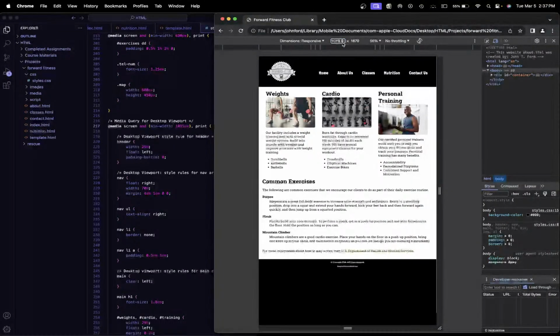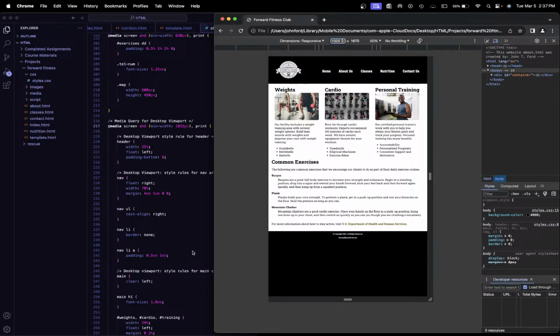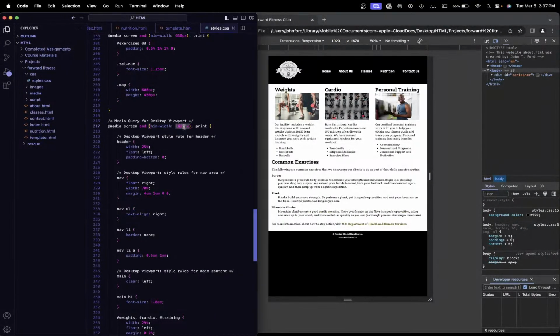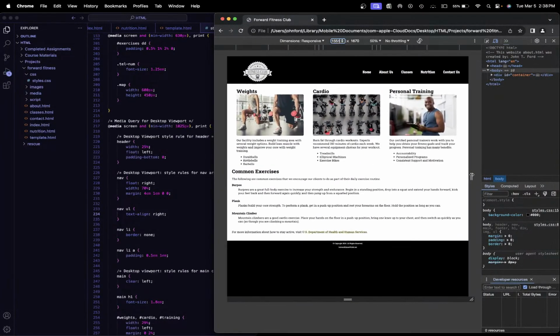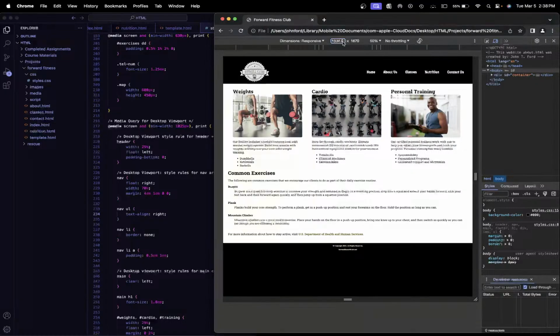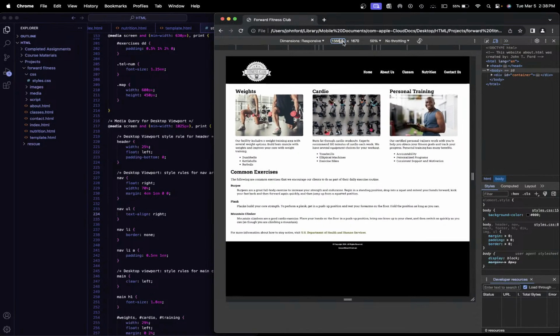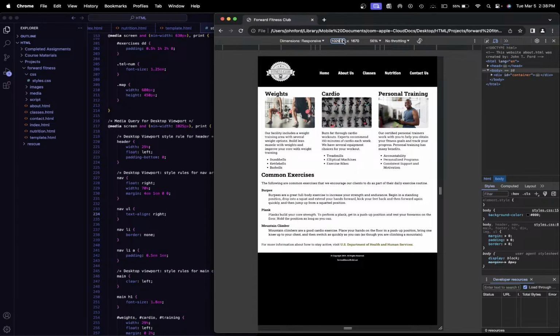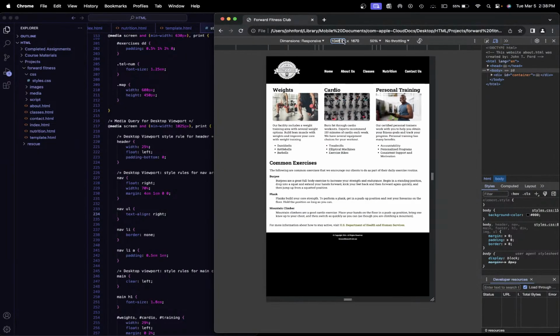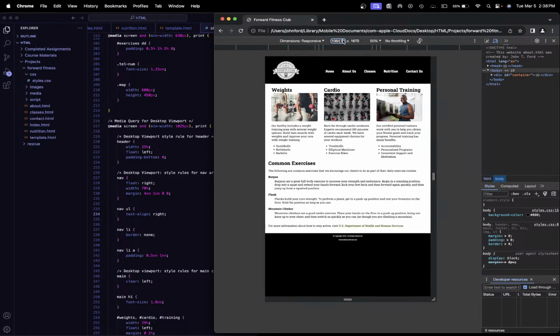I'm not going to do that. I'm just going to set mine to 1025 so it could be a little bit more accurate based off of what my screen displays. Cool.